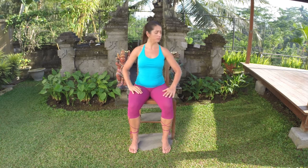And as you continue to feed yourself with long breaths, allowing your breath now to just feed your whole system without paying particular attention to one area, open your eyes. And let's begin by stretching out the neck. So we did some stretches for the neck in the joint series, and this will be a little different.